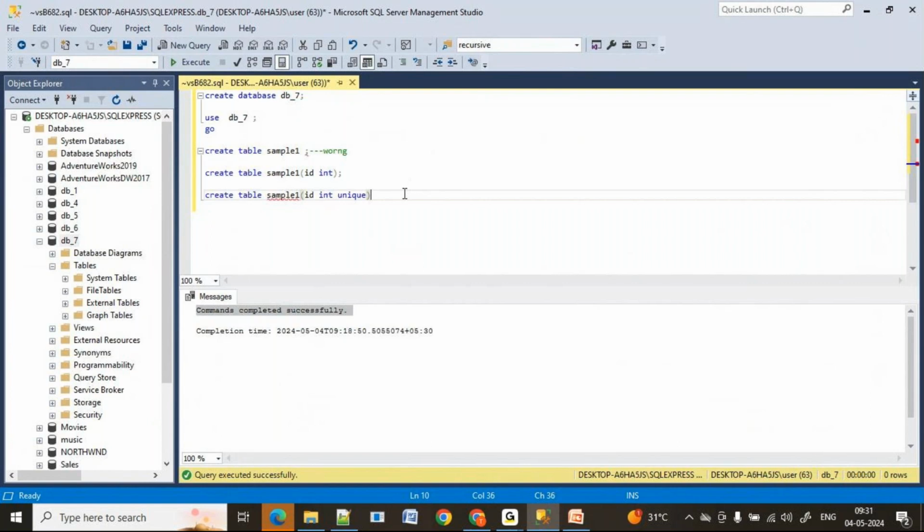I'm just using one constraint. I will use all other constraints also, but here you have one concept. Observe it carefully.